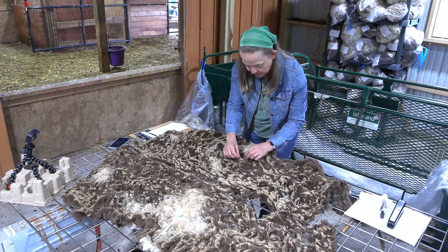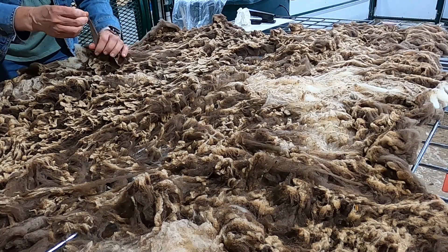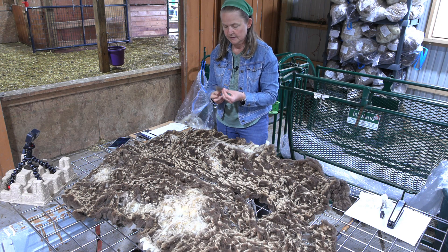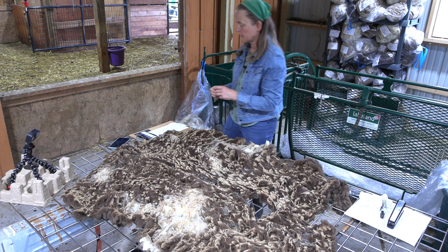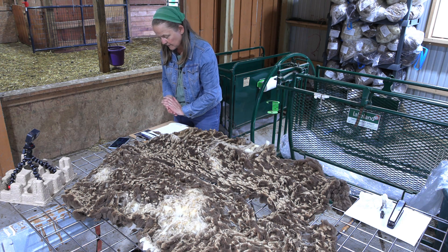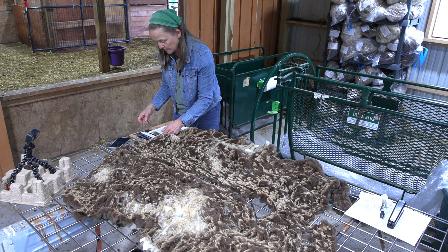The lock I select is always from the same spot where I collect the sample for micron testing. I do that in the spring and then we send the sample — everyone's fleece in a box — to the lab, and they measure the fiber diameter of each and every little fiber in that lock. I think they take 50 samples altogether and test them, maybe more.